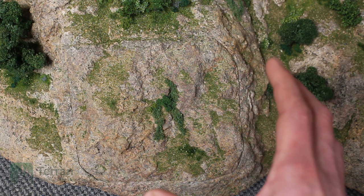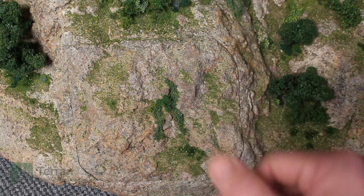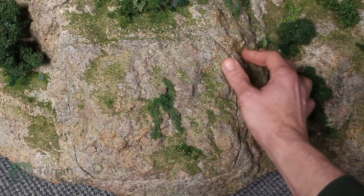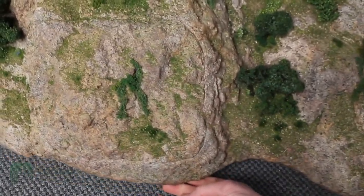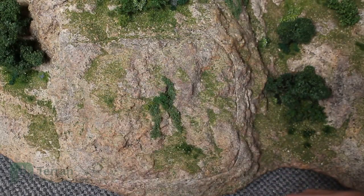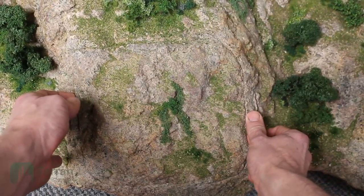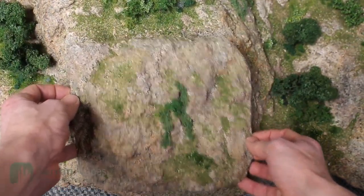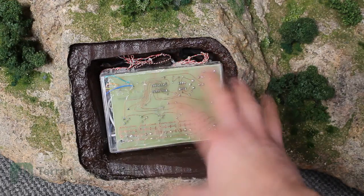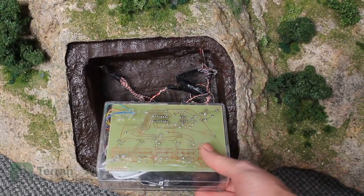That is my only real concern with the door. I want it to look good down the road, but I found it seems to be relatively resilient. To remove the door, I was going to put in some kind of big handle, but in the end I've decided to just leave it. There's a little semi-finger hole here and here, and it does stick a bit — it's not a loose fit. You just give it a little pop and the door comes away to reveal the control system for the electronics. I gave it a paint job so it wouldn't look so foamy and unclean.